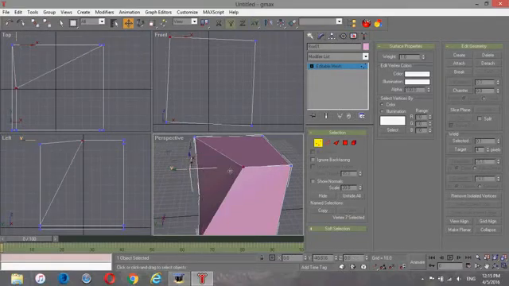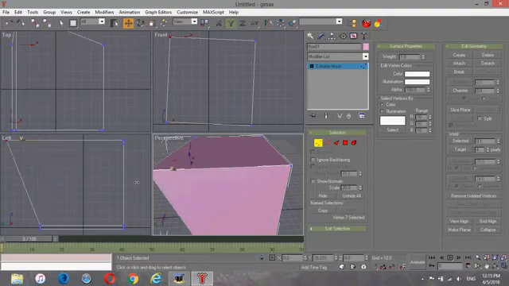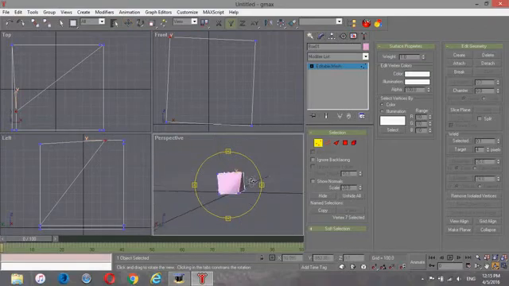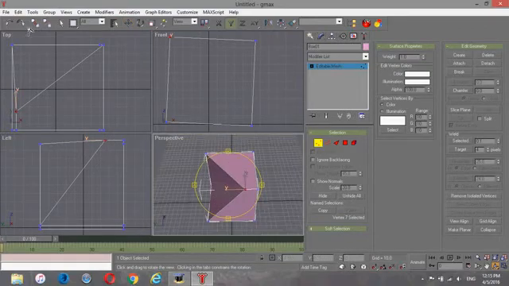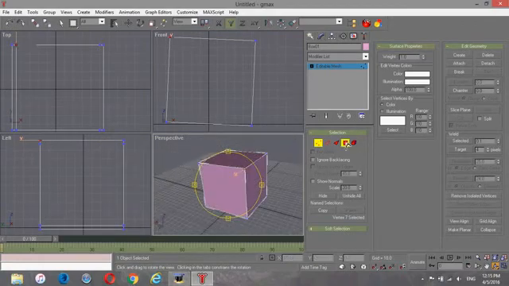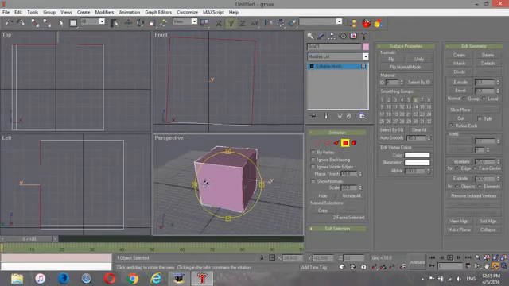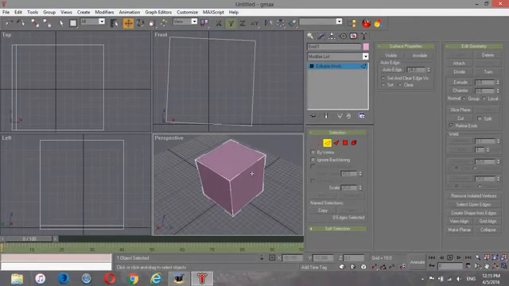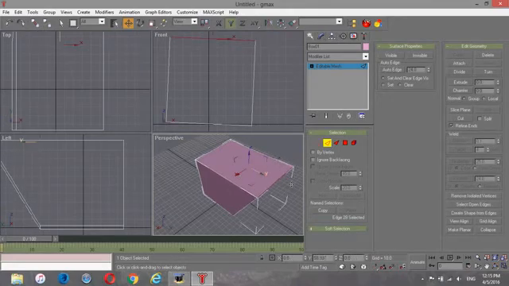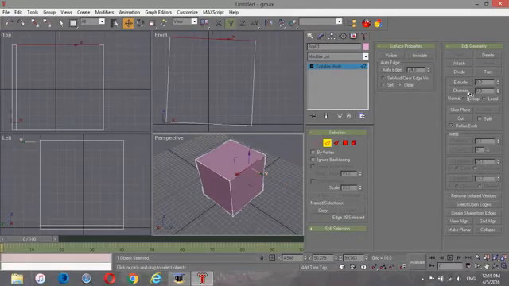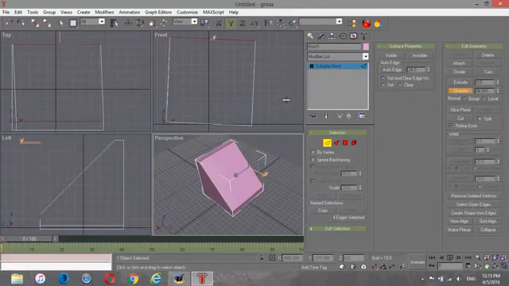I don't have to really worry too much about this one unless I'm doing fine details. So I can change how I want the box to look. Maybe I want it to look like this for some reason, or not. You can also do this with the face, but not really ideal. That one there is okay, but it can be problematic. I'll show you later what I mean by that. We got our edges, so just a single edge of the face, so we can move it like this, for example. You'll notice I've got these options here, so we can chamfer this, make a nice ramp or something.